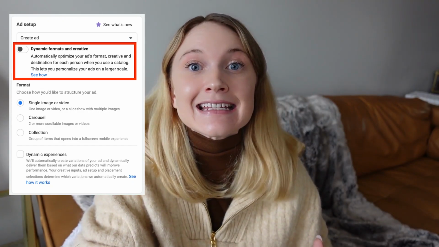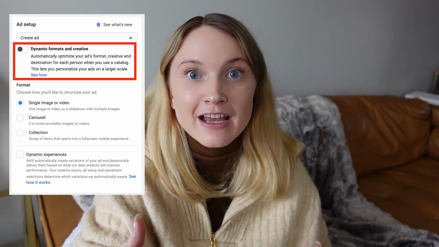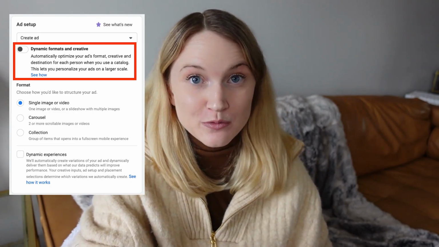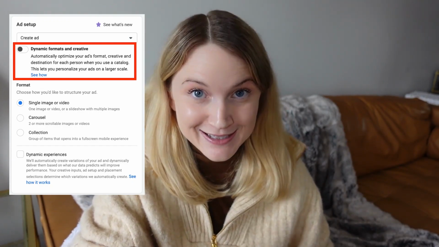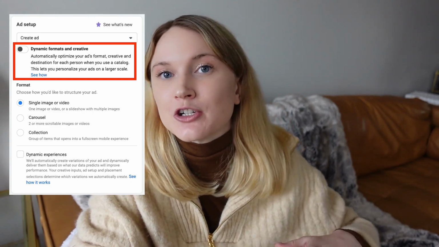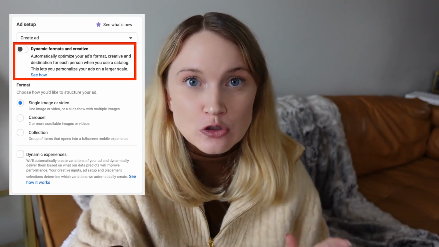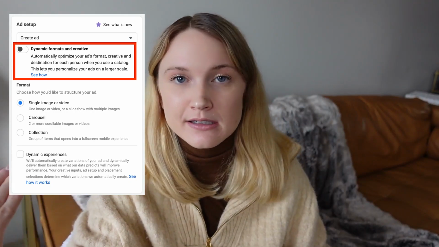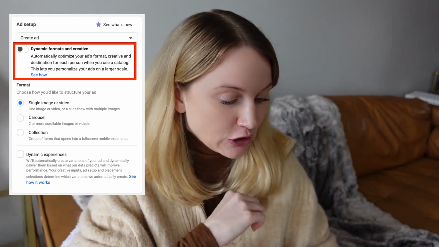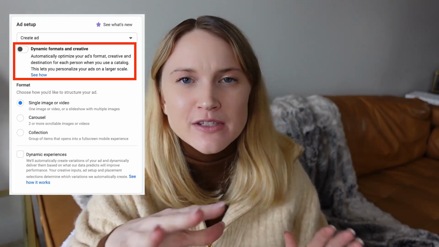And the next thing I think that you should try, and this is actually one of my favorite, is to use dynamic formats and creative. Now, this essentially allows you to run DPA ads inside of your conversion campaigns alongside of your standard ad units. So you can run these in prospecting and retargeting. It's definitely something that I recommend testing out. And yes, I still also recommend you testing out those additional catalog sales and DPA campaigns, because the delivery and optimization for these units do tend to differ, but I still see really good results coming out of both the catalog sales campaigns, DPA campaigns, and actually using this dynamic formats and creative style ad.